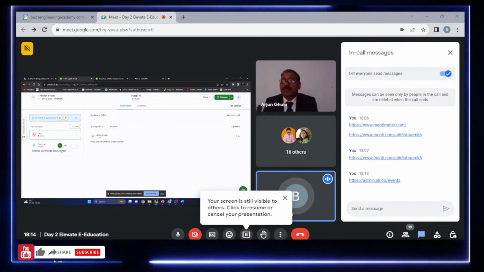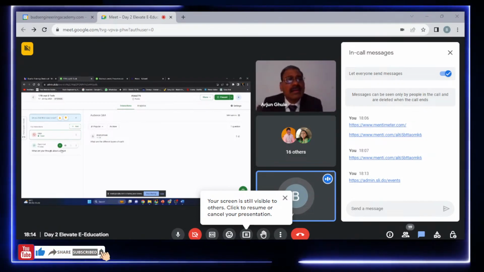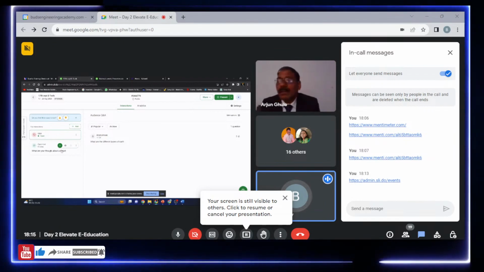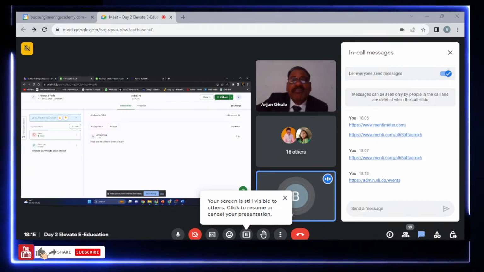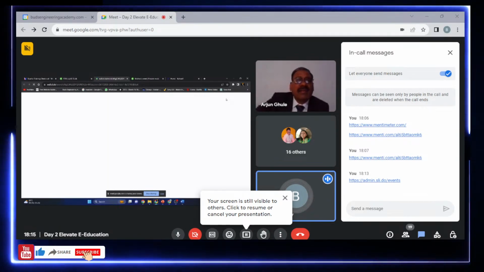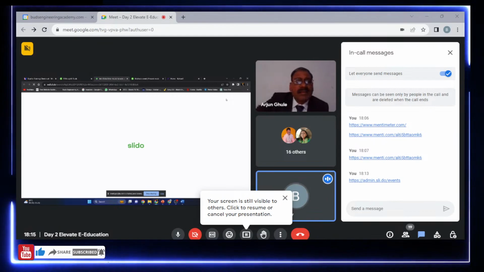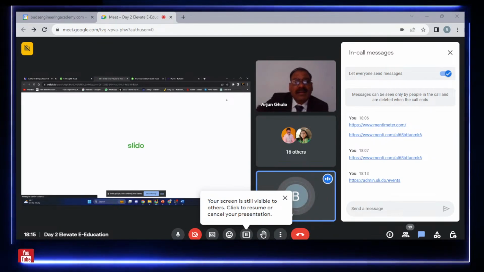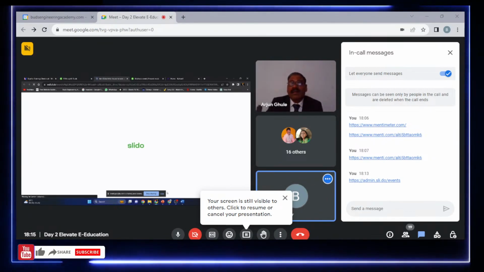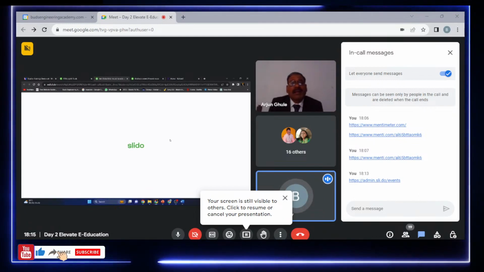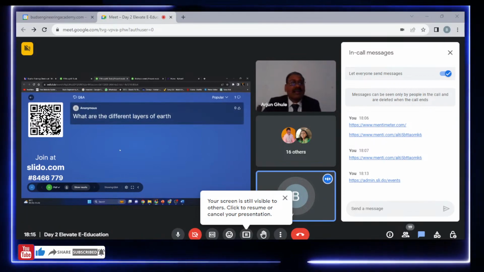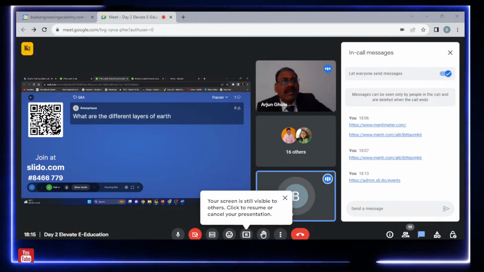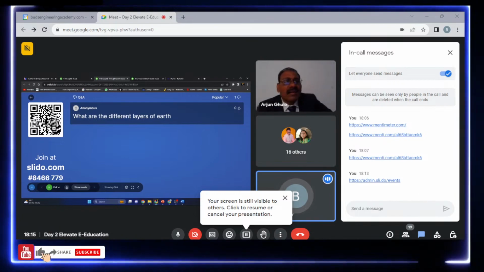Now, after adding these interactions on your device, the next step is to share it with your audience. To share with your audience, there is this button over here on the right top that says present. When you click on the present button, you get two options. One is a QR code option. One second, it is just generating. Yes, it has been generated. You can see there's a QR code, and as well you are getting a pin.